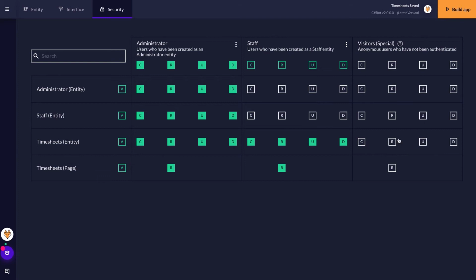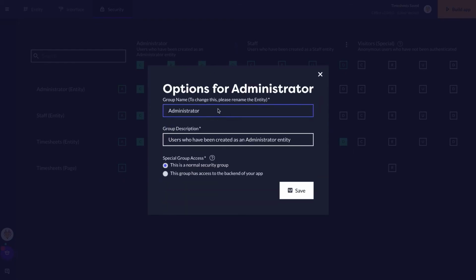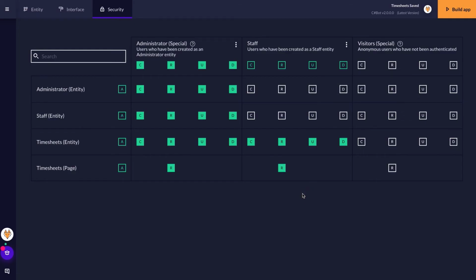Now you can see here, we've also got the visitors group. Since my application is locked down, I don't want to give visitors access to anything, so I'll leave them blank. The last thing I need to do here is I need to give my administrators access to the backend. So to do that, I just edit the settings and I pick that button there, and then they will be able to go to the backend. So that is me. I've now built out all of the 3 build diagrams. So we are now ready to start building.